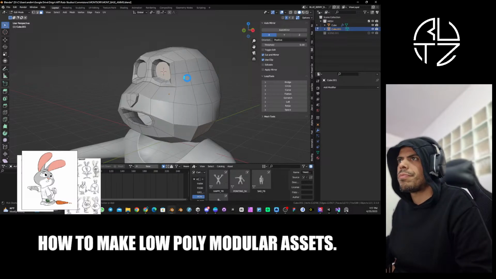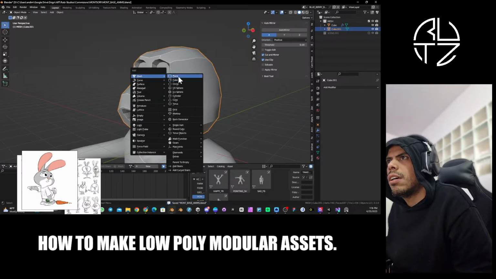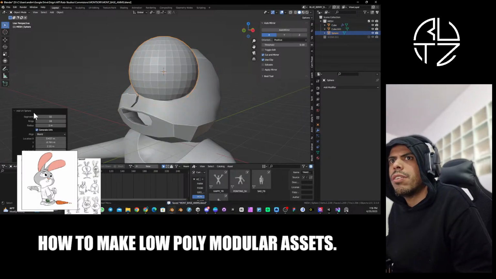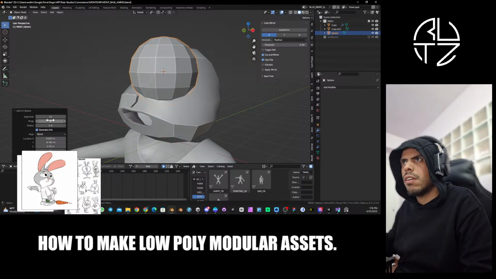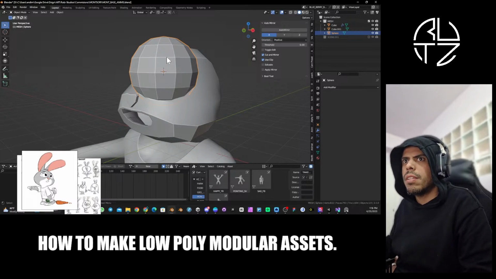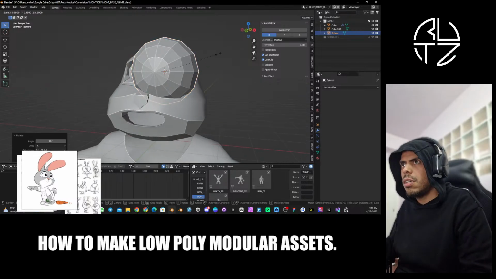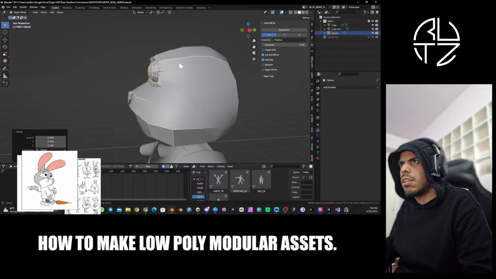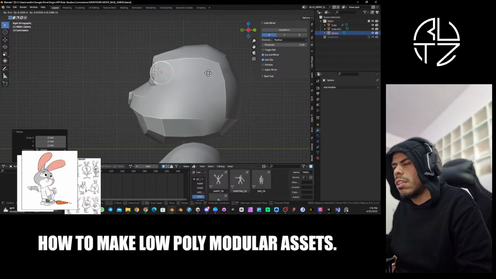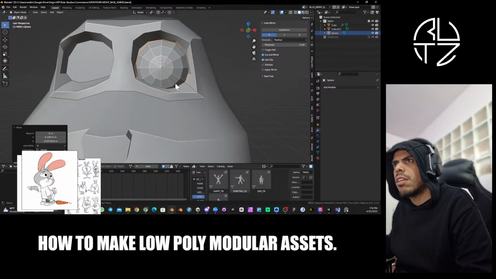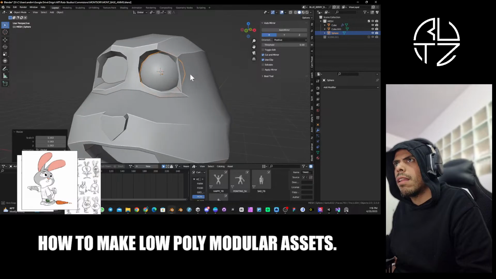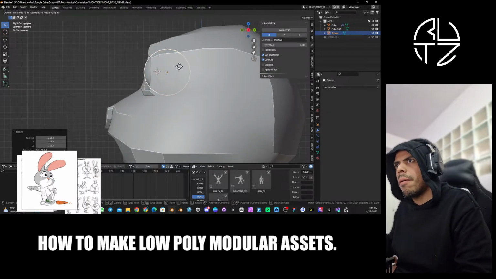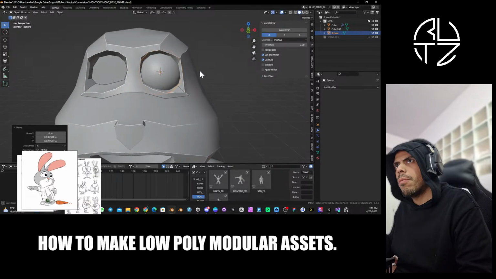Let's make the eyes, and we're gonna use selection cursor to select it. There we go. And do a sphere, and that sphere, let's make it 12 by 8. Let's see how that looks. Yep, that's fine. 12 by 8, rotate on the X by 90, and make it tiny. And let's fit this right in there. It's gonna be a nice eyeball. Make it a little bit bigger. Close a little bit more inside.